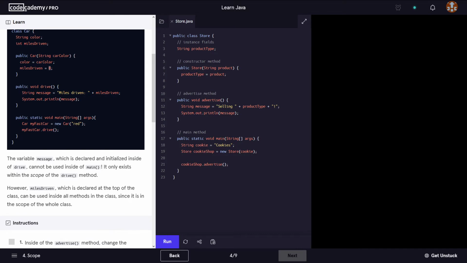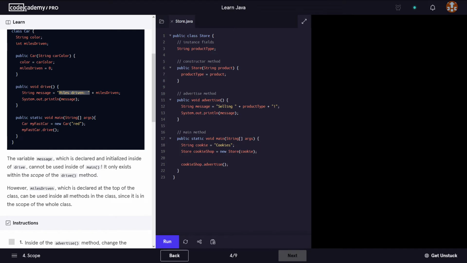Now we have another method that doesn't return anything, and the name of the method is drive. It doesn't take any parameters. And inside this method, the body says, I want a variable called message of type string, and this variable is going to hold this text, miles driven, and then they make use of concatenation.